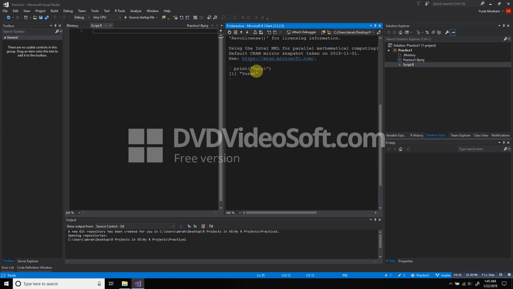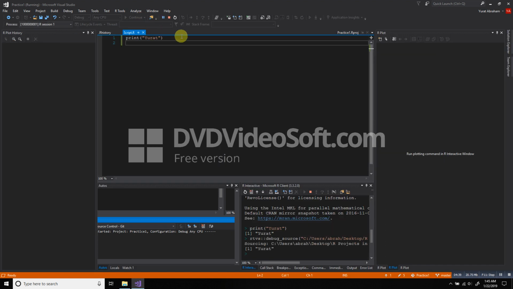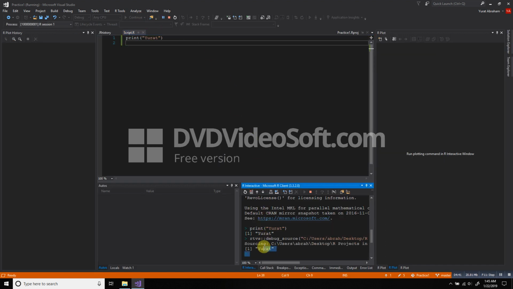Unlike here, if I do print and enter, nothing appears because I need to run this. Click play up here. I'm running this, and it appears down here. This is my output window right here. See, it prints right here. All right, let me stop this by hitting the stop button.